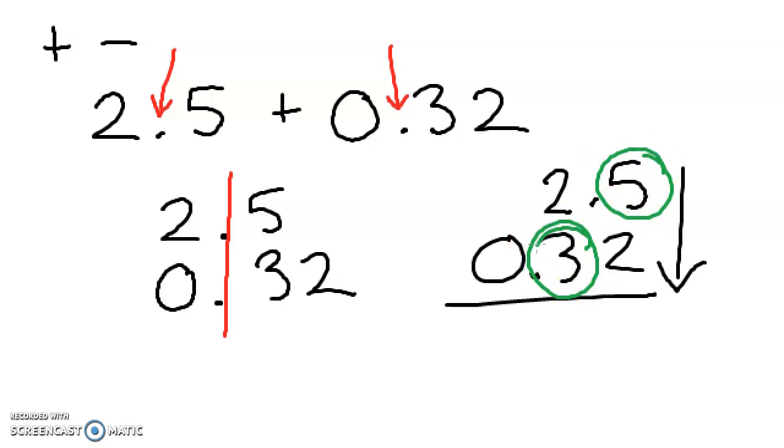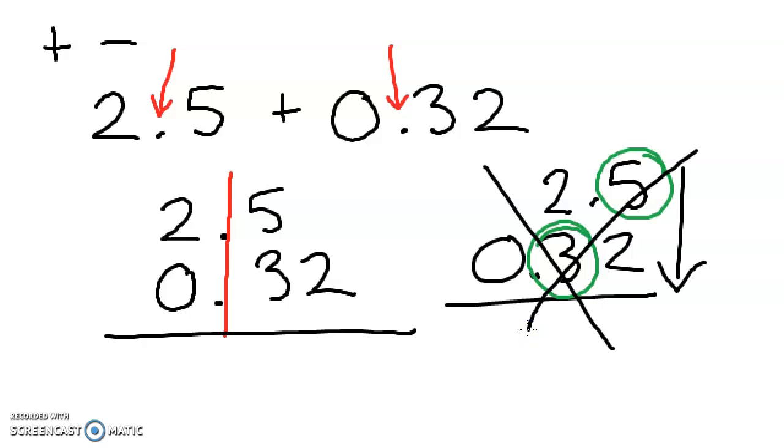You're supposed to be adding the 3 and the 5 because they're both in the tenths place, but in that case, you would not be. That is why we line them up, so that we make sure we are adding the same place values to each other. In this first one, there is no number here, so you can insert a 0 as a placeholder if you'd like. 0 plus 2 is going to be 2.